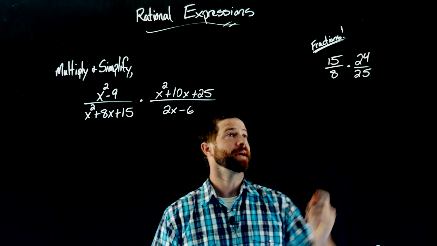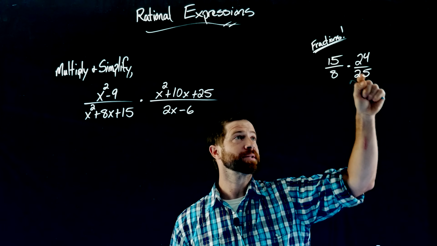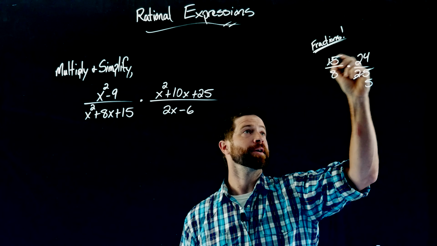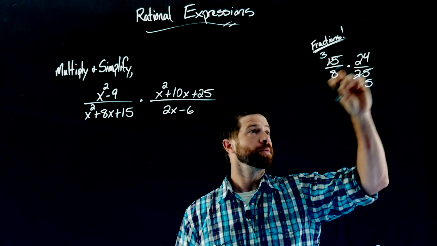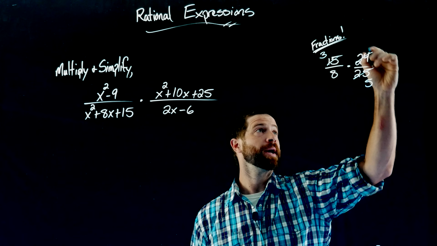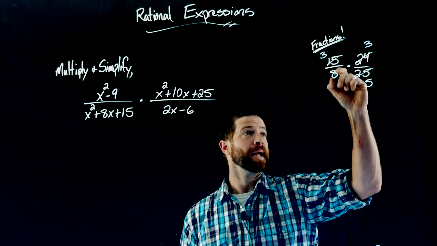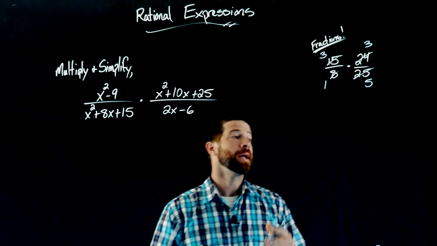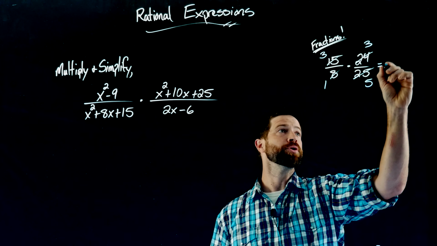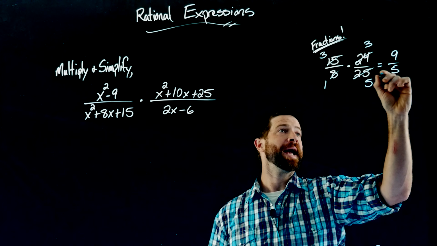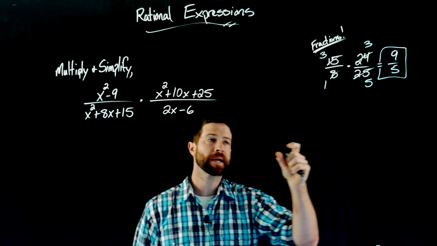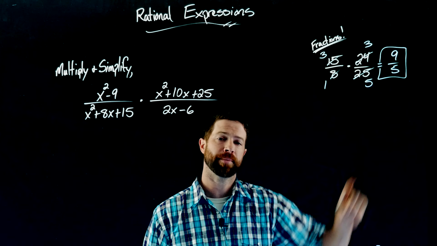That example would be like, for instance, before I multiply, I'm going to cancel a common factor of 5 between this numerator and this denominator, getting a 5 here and getting a 3 here. And then with the 8 and the 24, I can cancel the common factor of 8 between those. So 8 goes into 24 3 times, and 8 goes into 8 1 time. Now that I've canceled those common factors, then I can multiply across. And the beauty of this move is that I end up with, after I multiply, a completely simplified expression as long as I've canceled all the common factors before I multiplied.